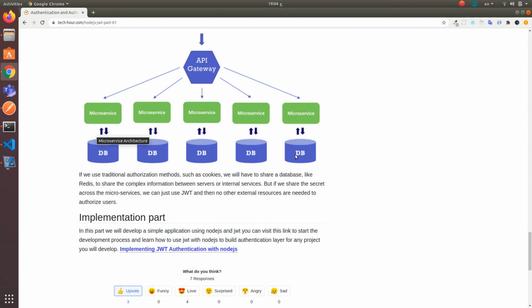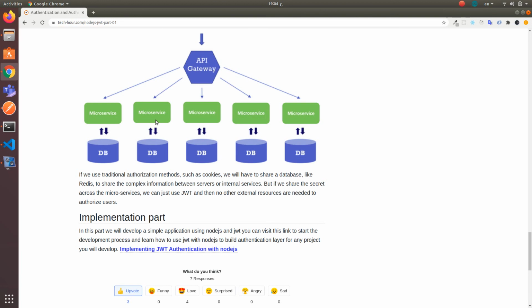But if we are using JWT, we can only share the secret between the services. No need for external resources. So this is the main advantage of using JWT.